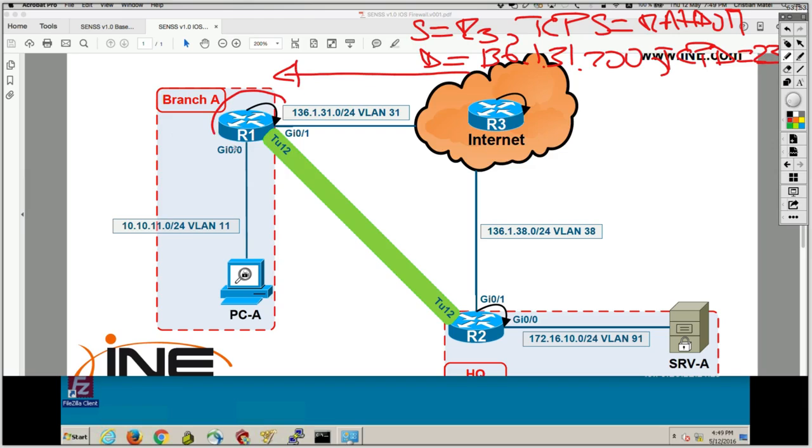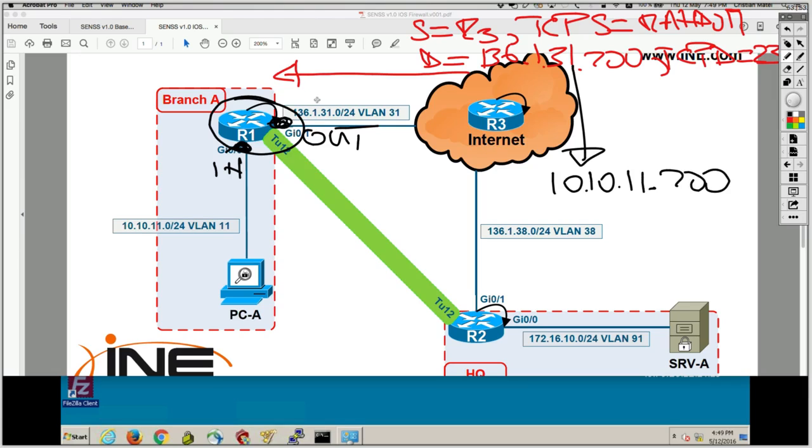The router receives the packet and first is going to do the destination NAT. So order of operation: this is my outside NAT interface, this is my outside NAT interface, and this is my inside NAT interface. So what the router does first as it receives the packet is the un-NATting, changing the destination. It is going to un-NAT the destination to 10.10.11.200.